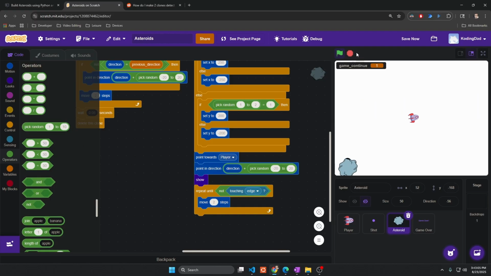Wait a minute. Hold on. Oh, there we go. Okay, there's an example. We pointed at ourselves, and then we made it go off a little bit. So that's good. Oh, whoops. It looks like it's a little bit tight as far as the timing and the movement, because of the proportions, I guess, for the size of everything. It seems like it works okay.